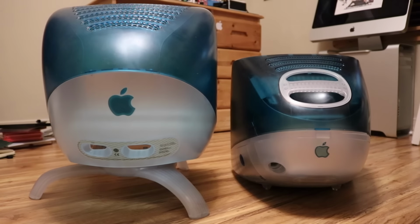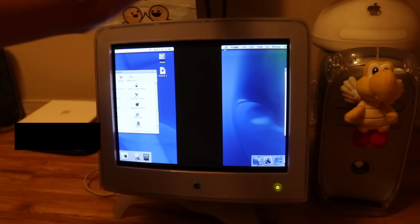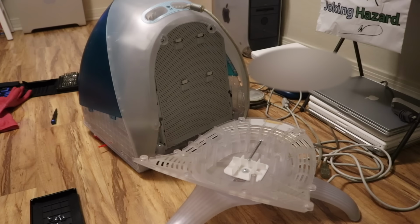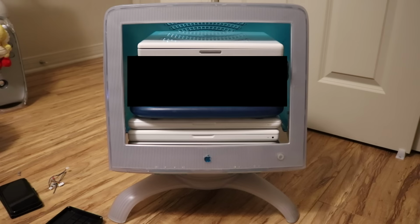I've been saying I wanted an Apple monitor with VGA for a while, but this ain't it, chief. It is also way too heavy and big, and with the problem, it's useless. So, what am I gonna do with it? I'm gonna take it apart first, remove the CRT, and when I put it back together, now it's a holder for my vintage Apple laptops.